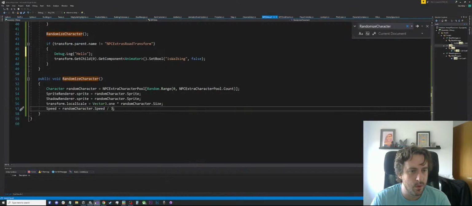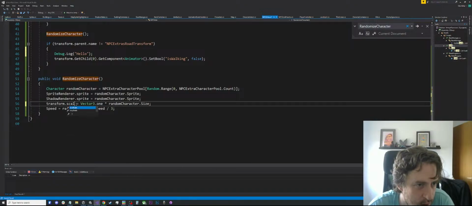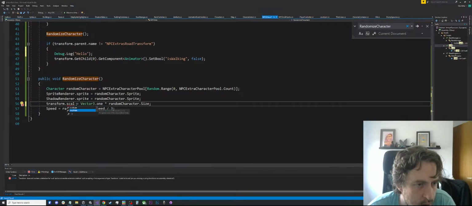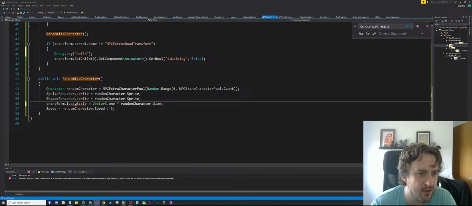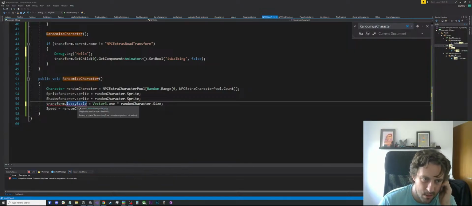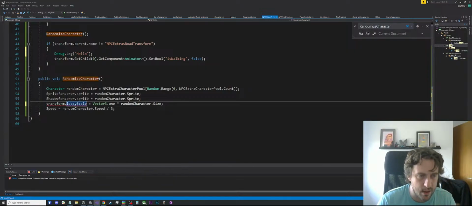So I don't think we should be working with local scale, but you can't do non-local scale. Transform.scale. So lossy scale is a thing? Okay, it's read only.